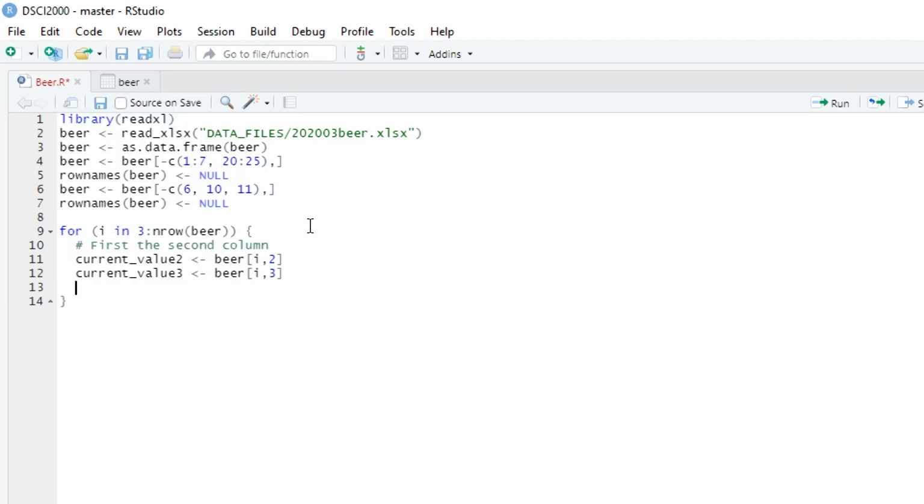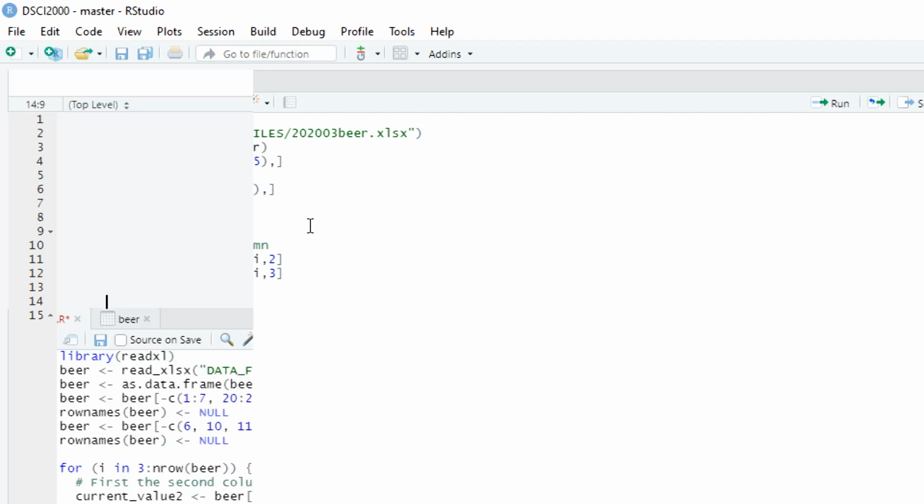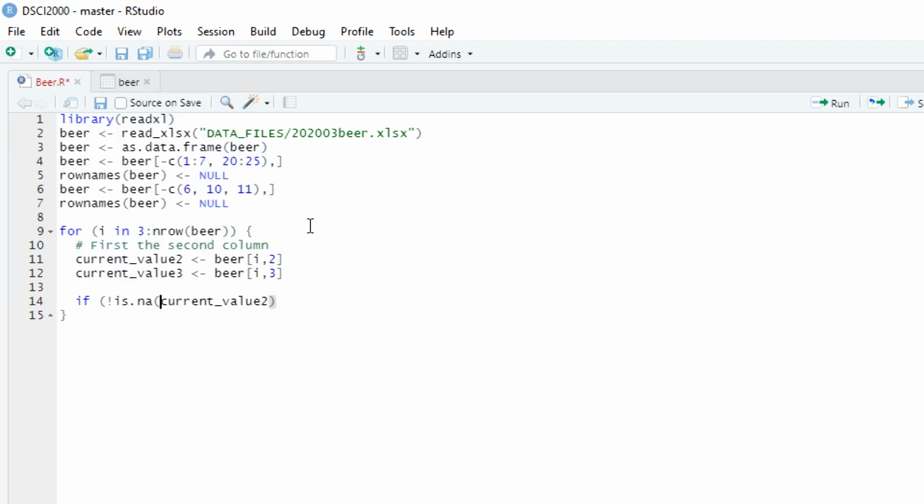Then we'll just do something like the if statement like we did with the livestock data. If current value 2 in the second column is not NA, then we're going to set our label to just the current value. Otherwise, set the value of the beer data frame in the second column in the ith row to whatever the label is.